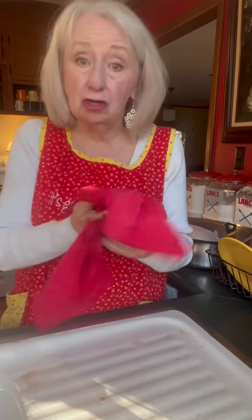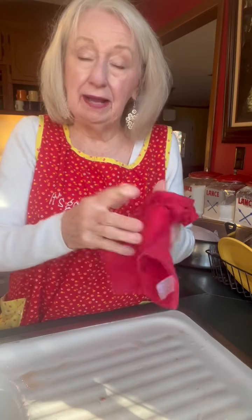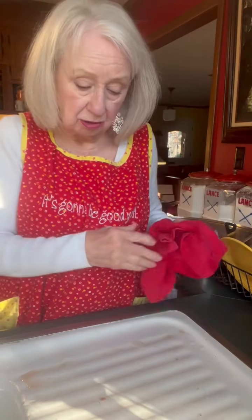All right, now we're going to put some things around it, and we'll have a one-pot meal. I've got my oven set on 500 because I'm going to cook it just a few minutes, like maybe 15 or 20 on 500 to kind of get it started, so I can go to church. And then I'm going to get it real hot, and then it can cook while I'm at church. I'd always turn mine off to do that. Let me get out the stuff that's going to go inside of it. Okay, I'm going to put 4 big onions around it, and I'm going to have them cut in half, because everybody loves these when you've got them around it.